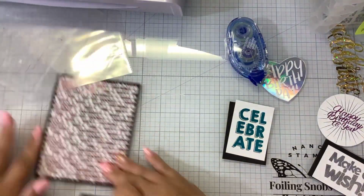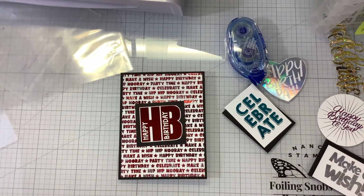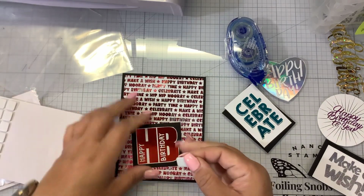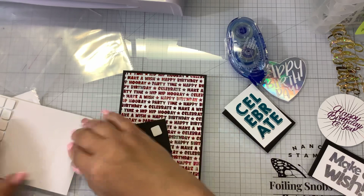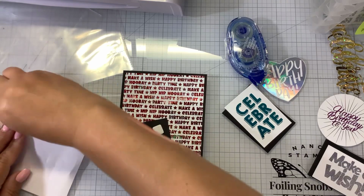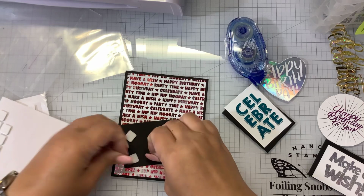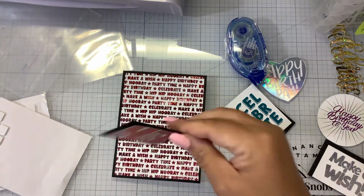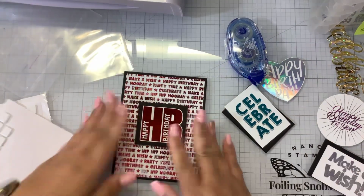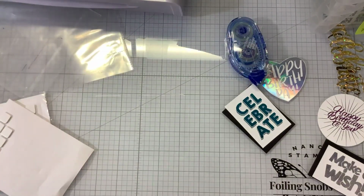And this is using that swirl background, which was red and white. And I'm going to use a little bit of foam on here and pop this up. So we'll have this kind of red and, I guess it's silver, red and silver happy birthday printed background there that we foiled. And then just foiling the sentiment in red, matting it on black cardstock, and just using some foam tape. Very simple foiled happy birthday card. Okay, so that one's done.